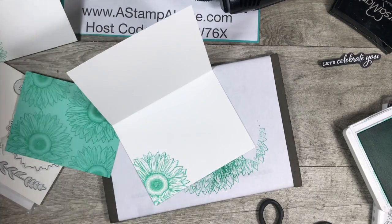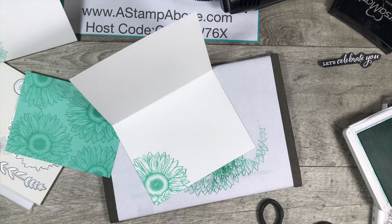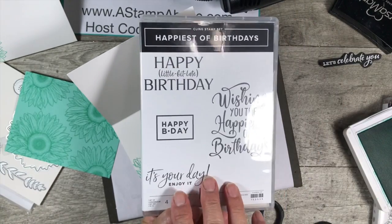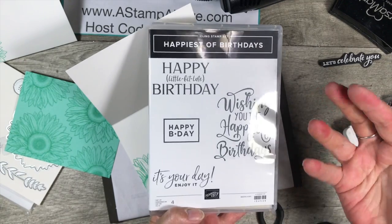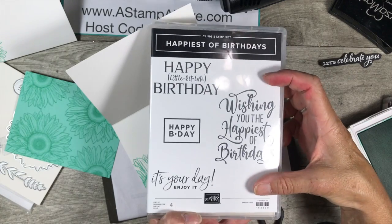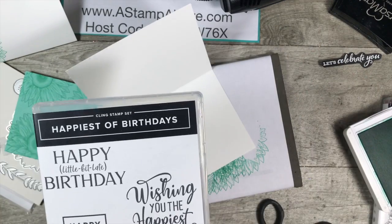Now, I told you that I was making this card for my daughter for her birthday. So I decided to pull in a birthday sentiment set. This is called Happiest of Birthdays. And again, I love funky fonts. This certainly qualifies, and I love big sentiments. I love them, like they're my thing.